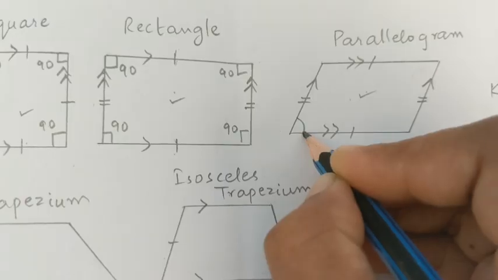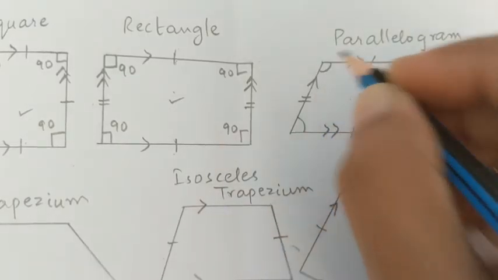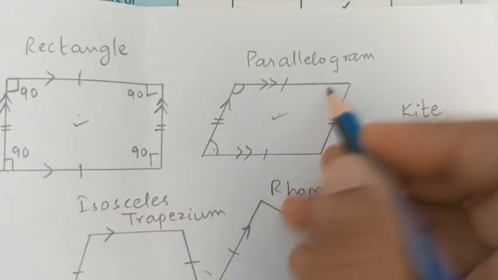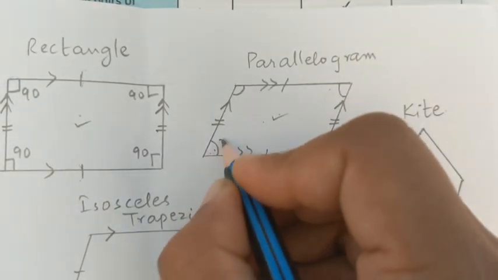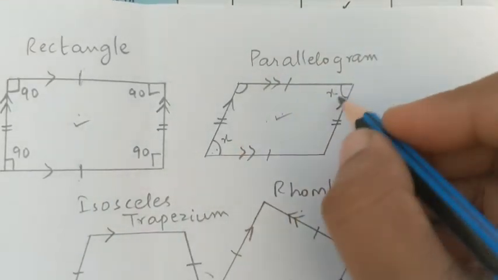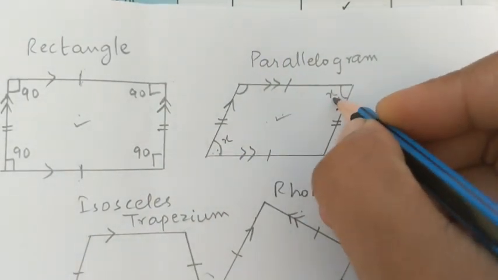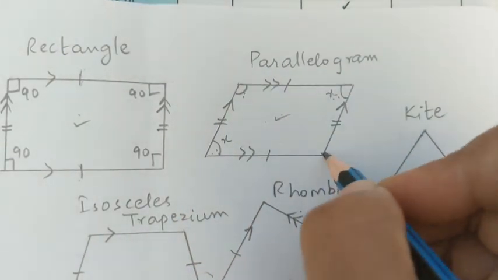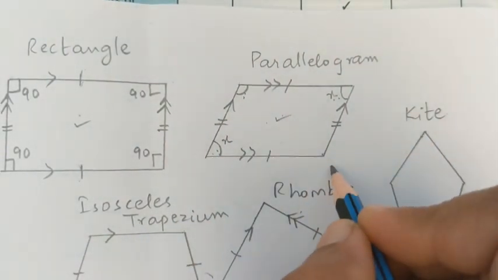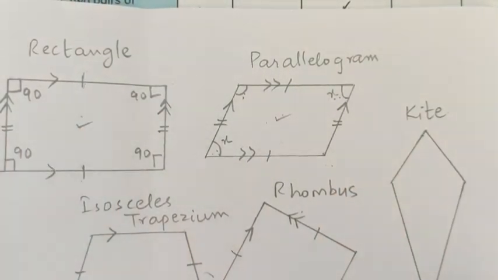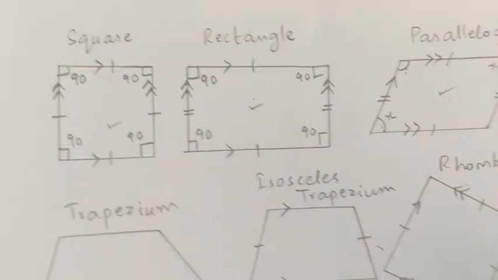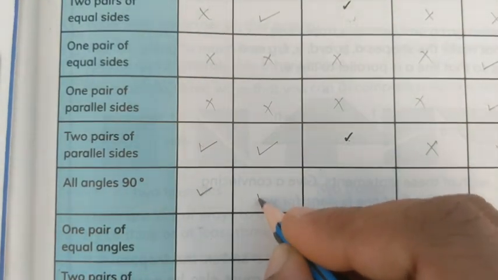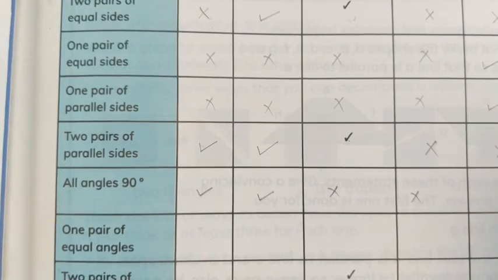Here you will find that it is less than 90 degrees. This one is more than 90 degrees. But in this figure we have the opposite angles equal to each other. If this is x, this is also x. Like if this is 40, this is 40. If this is 45, this is also 45. If this is 100, this one is 100. If this is 120, this one is 120. If this is 140, this one is 140. But in a rectangle and in a square, only in these two quadrilaterals are all angles 90 degrees each. So all angles are 90 degrees in a square and in a rectangle, right?